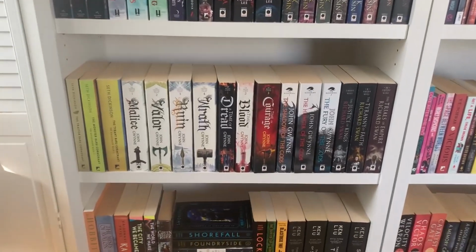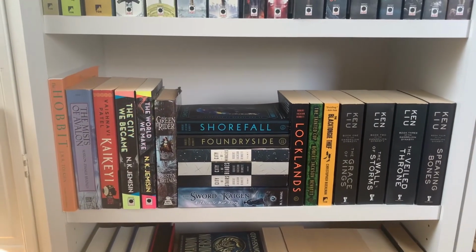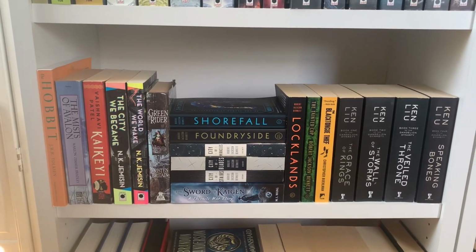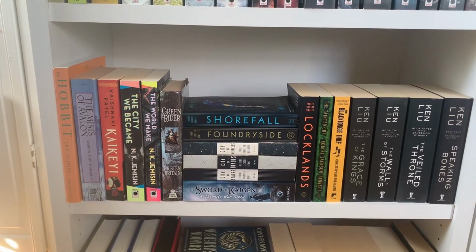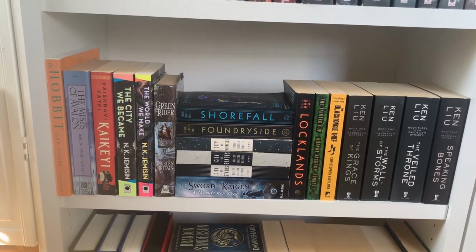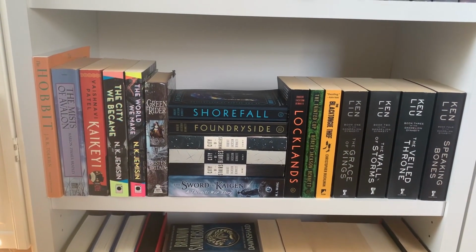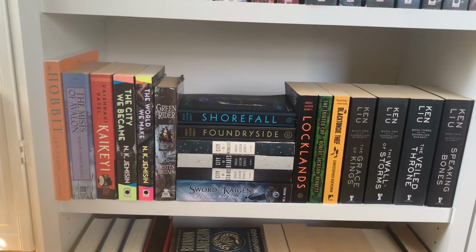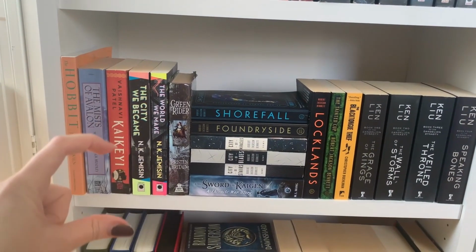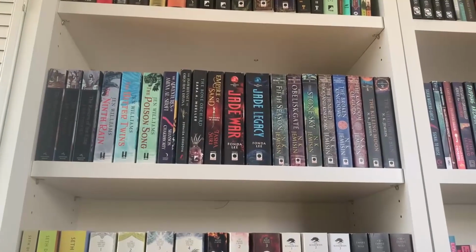And then working our way down, again, more epic high fantasy. I used to break up my books by gender of the author, and I've stopped doing that. There's no point doing that anymore. I don't have enough shelf space, and it's just something I don't need to be doing anymore. So we have a little bit of epic high fantasy, a lot of Robert Jackson Bennett, a couple of N.K. Jemisins. I did end up splitting N.K. Jemisin up because these two books are like, I don't know, 2 inches taller than her other ones. So those are over here.